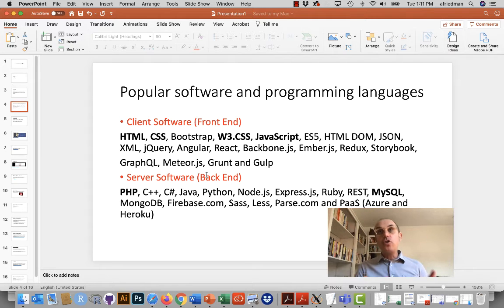But we also talk about JavaScript, and there's a lot of adaptation to JavaScript that will run faster and allow better queries, and all those applications or programming languages help us to make the web move faster.